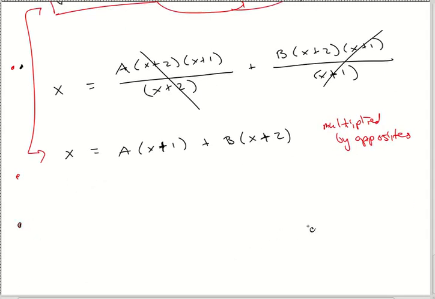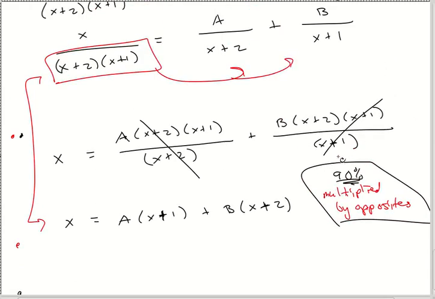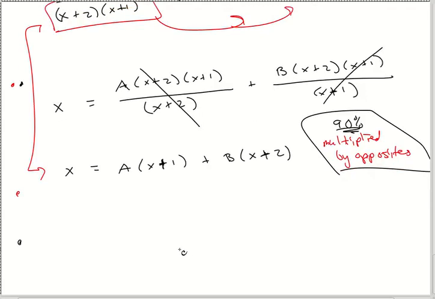That does not work every single time. I give this a good 90% working. This works 90% of the time. If it doesn't work, again, I'm going to show you maybe one or two that doesn't. But you would just do it the long way like this. You know that something's going to cancel. That's the idea. You don't want fractions. In fact, I don't think you'll ever get fractions here. If you get fractions at this point, we got problems. You don't want fractions. Nobody likes fractions. So do what you can to get rid of them. And you might get something left over like what we have here.